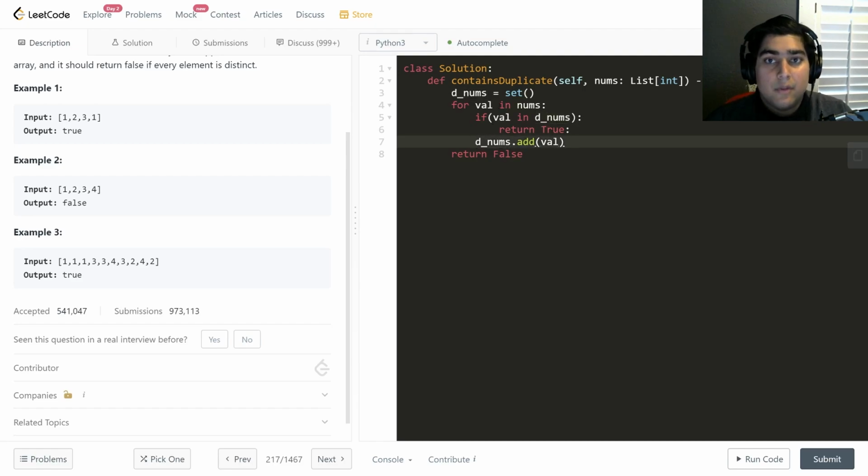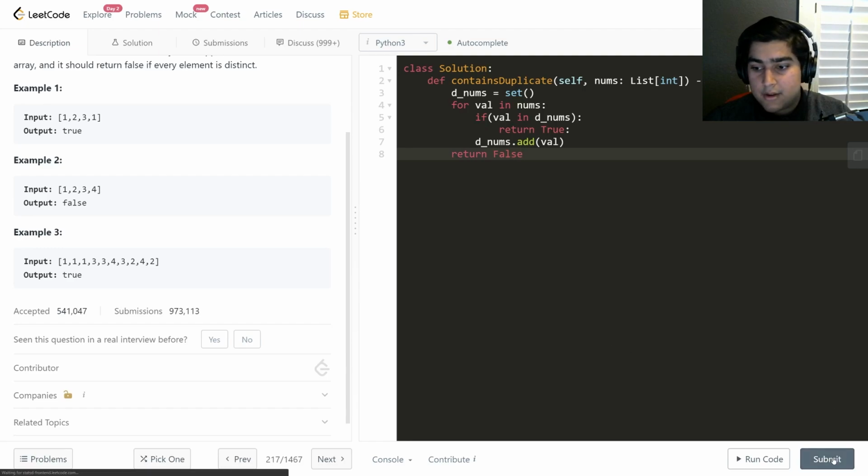So if at any moment we find it, we can just return true. However, the only way to find out that for sure there are no duplicates at all is to iterate through the entire array and then see, okay, there are no duplicates in the set at all, so we can now return false. So now we can go ahead and submit our code.